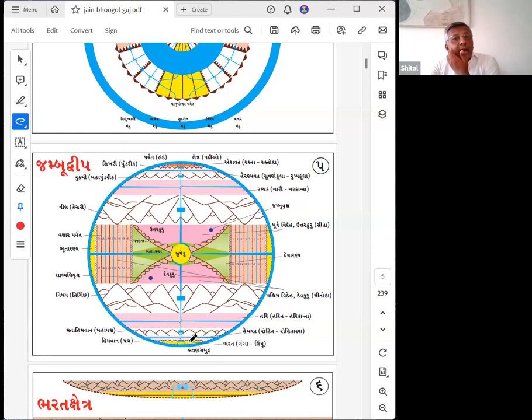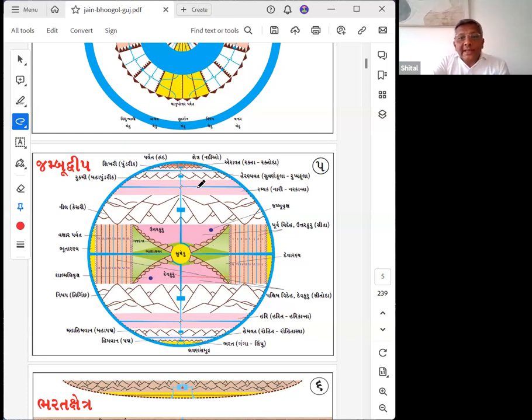Then we have the third era. In the third era, there is Jaganya Bhogbhumi. So the Bhogbhumi here in the third era in Bharat Kshetra and Airavat Kshetra is similar to the Bhogbhumi here in the Hiranyavat and in the Hemavat. These Bhogbhumis here, the times do not change. So here, the Jaganya Bhogbhumi is everlasting. So there is no Kal Parivartan here. So this is always a Jaganya Bhogbhumi.